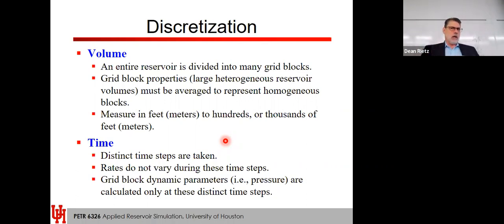But it's really how you define the grid and how it samples the property you're looking at. You might have a nice contour map of porosity. You overlay the grid, and then the software says, okay, in this grid block, what's the typical porosity? There are different ways to assign that porosity for that one grid block, but most of the simulators, in Petrel for example, will look at an area around that grid block, do some averaging, and then assign a value to that grid block.